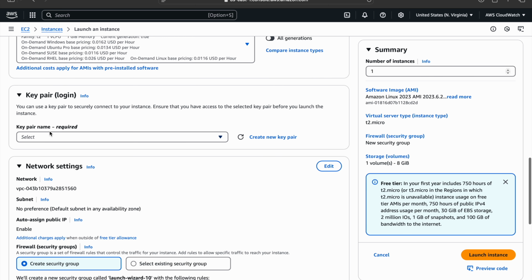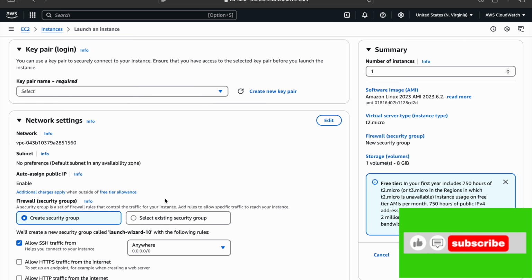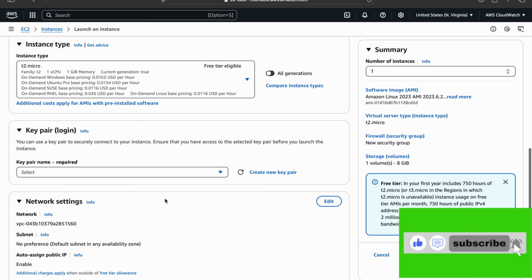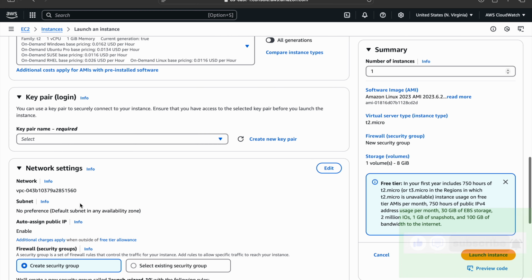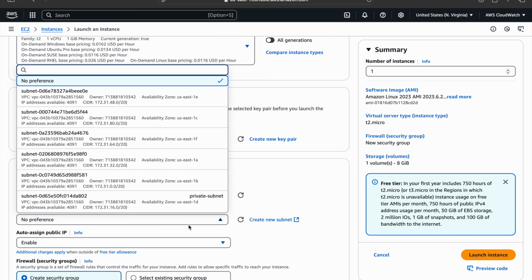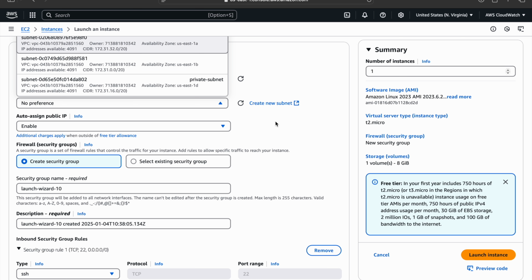I don't need the EC2 key pair name because I'm going to connect to this instance using instance connect. Before that, let me check the subnet. We have to go into the public subnet, so I'll specifically choose it.